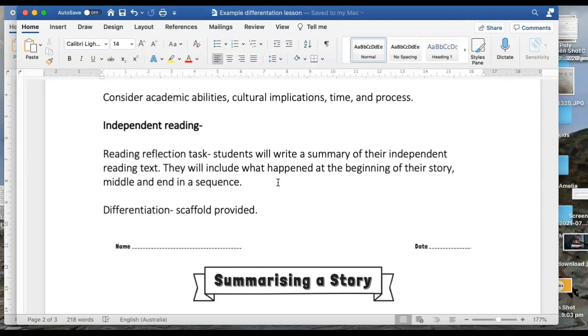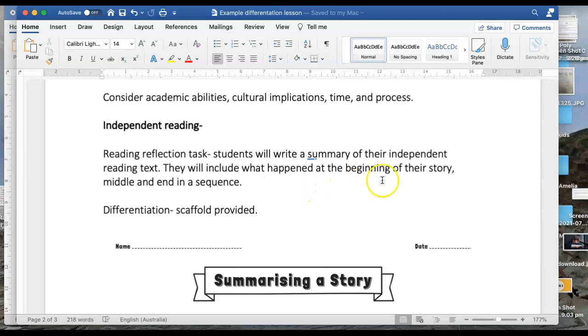Whether you want them to do it on a sticky note or on a book, these are maybe changes to the process or changes to your lesson which could cater to different abilities. But I want the kids in my middle group to write a reflection about their independent reading text. I'm assuming by grade 2 that this would be a task that they could do fairly independently.